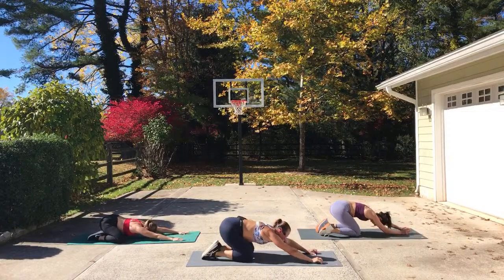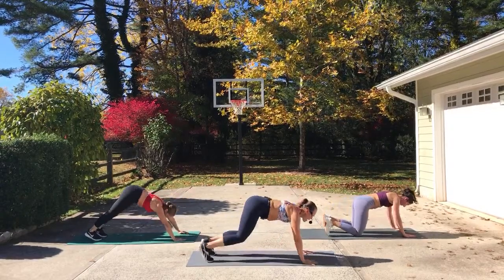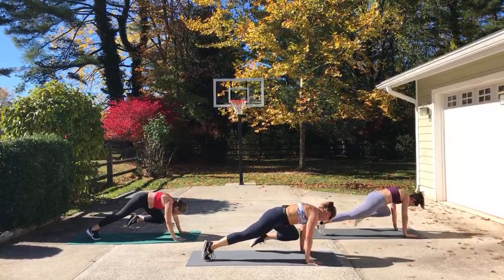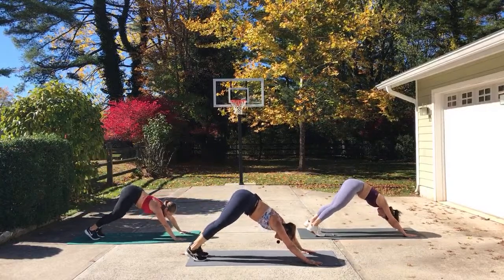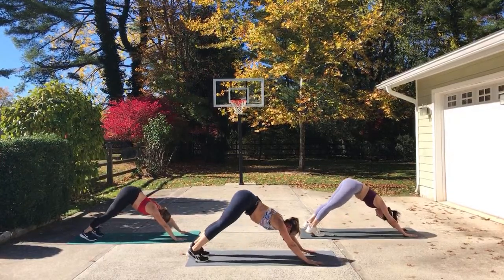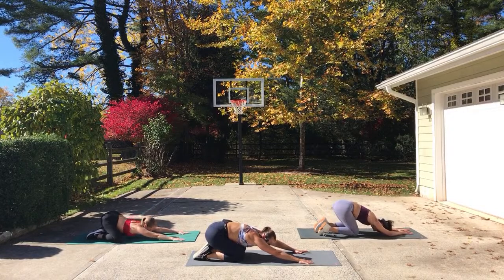Knees down, give me child. We need a little break. Push back to the heels, take a deep breath. If your hands are feeling anything, come onto your hands, point your fingers to your knees, make a stretch. Down dog, back leg is up — single dog. Knee to the elbow, knees or toes — come in, single dog. Do it again. This one, I really want you to touch that knee to your elbow. Down dog, crouch the dog — bend the knees here, drop the knees, drop. Push those heels. Slow. Great way to work the strength in your arms. Knees down, child. We're going to do a little super — we're going to come down to the stomach, and then into forearm plank after that.